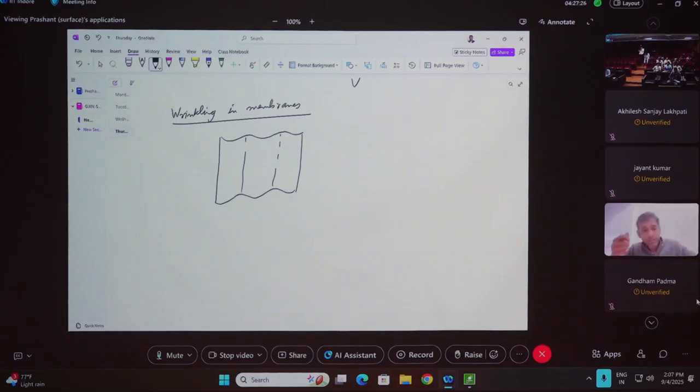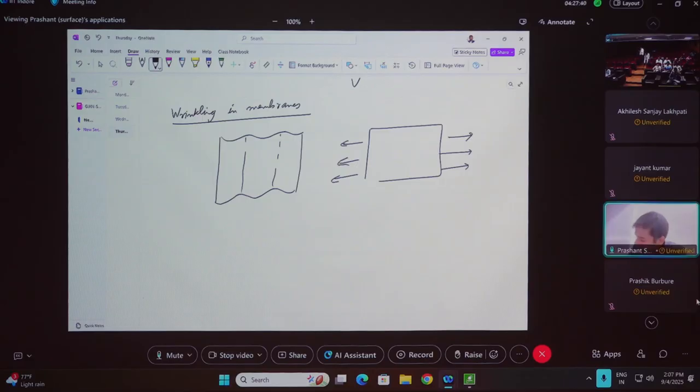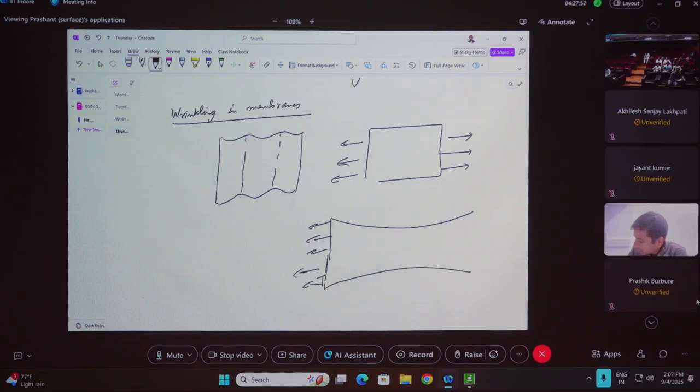Or if you take a thin sheet of rubber and stretch it. So if you have a thin sheet of rubber and you try to stretch it in a certain direction, then normally you'd get a result like this. You are stretching from holding these two ends. And then you will start getting these wrinkles somewhere in the region, right?